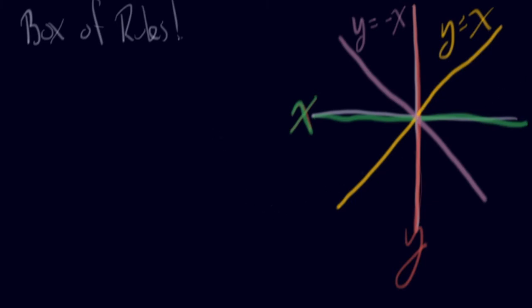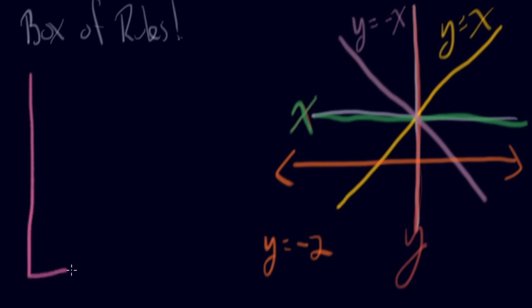So those are the four main types. Sometimes you'll also have things where you have to reflect across a certain line. Like say, it'll say, reflect across y equals negative 2. Across the line, y equals negative 2. So this would be like y equals negative 2. And they want you to reflect across that line. Sometimes that will happen. But the box of rules, the box of rules, here's my box. You want to know this box? This is how I would go and do this. Sometimes I kind of struggled remembering what, or like visually how to go and figure things out. So I like having rules.